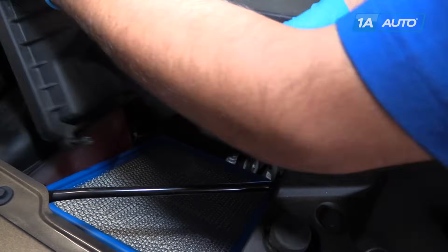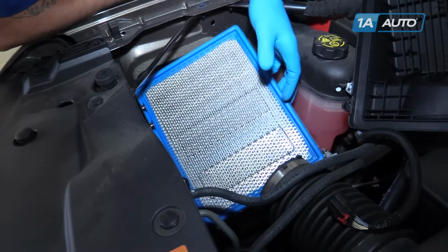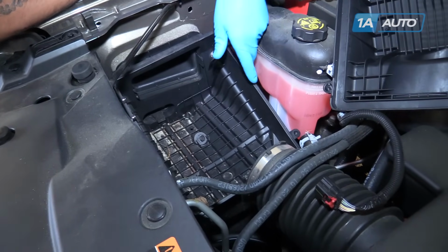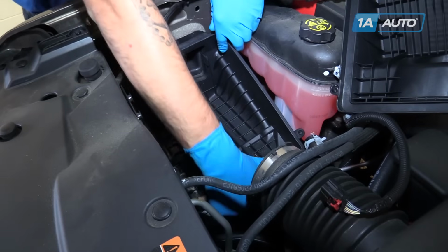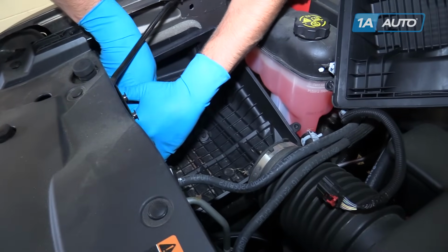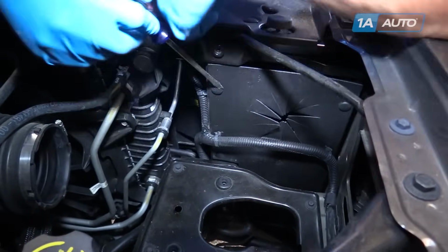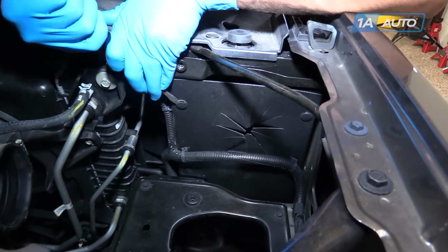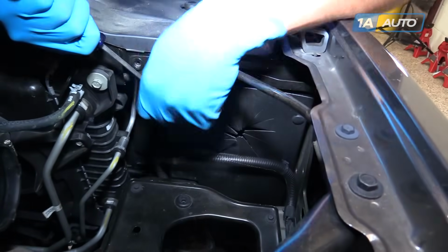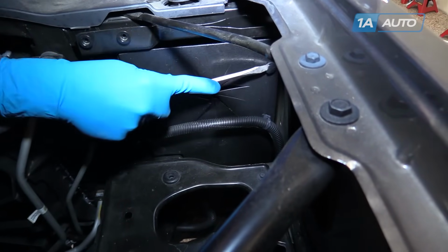Remove the lid. Set your airbox off to the side. Remove the air filter itself. Pop the airbox out. Remove the plastic clips retaining the radiator shroud in place. Just pull up, pull the centerpiece out, pry out at the bottom. The one over by the fender looks a little bit different, but that's going to pop out the same.